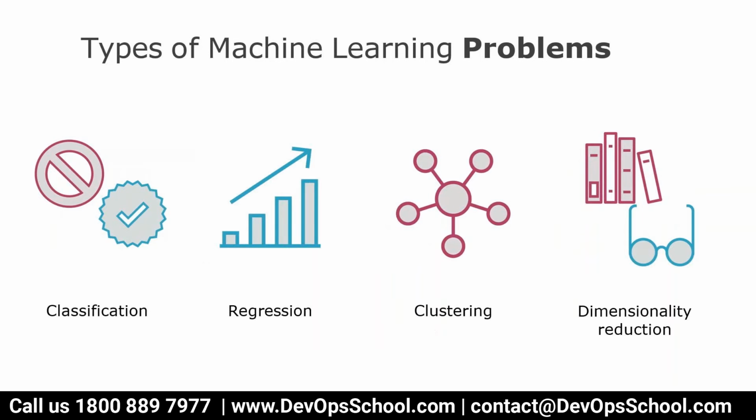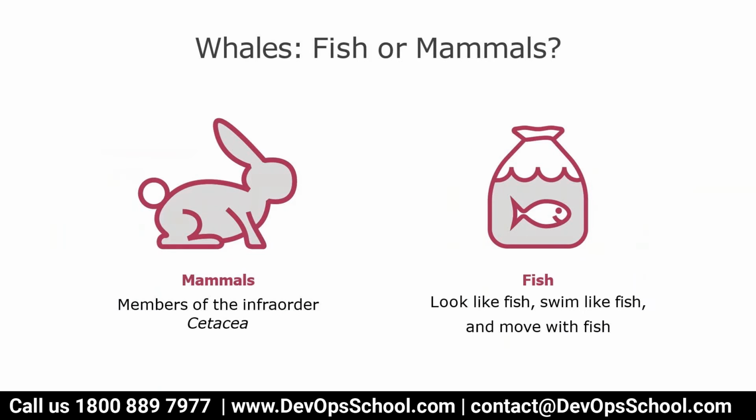Now, which are the kind of problems which we have in machine learning? We discussed this in the first session also, but here we need a little bit of context to discuss Scikit-Learn. These are the four types of problems we have while implementing machine learning: classification, regression, clustering, and dimensionality reduction. We'll focus on classification first, but let's discuss this.